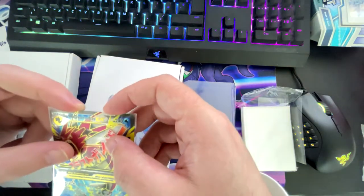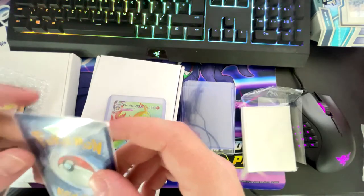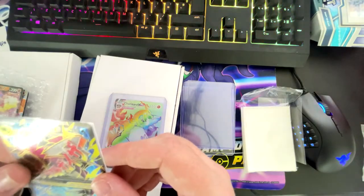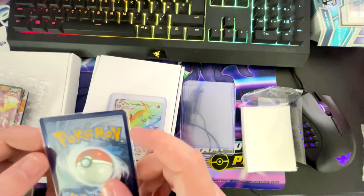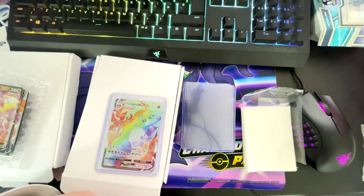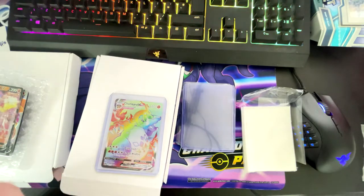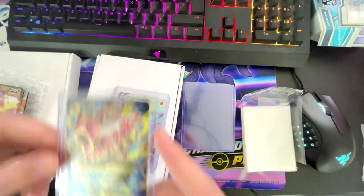Got my Mega Gyarados. I know it's not the best centered, that I want a 10. This I could see being about an 8 just because of the back centering. Those two sides are more chunky than that by quite a bit actually. I think I'm sending 5 cards off. Yep, that's in. There's my Mega Gyarados.